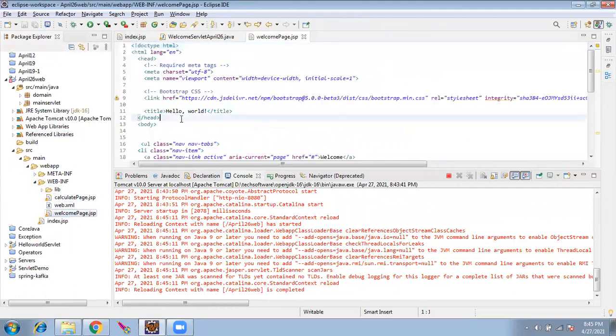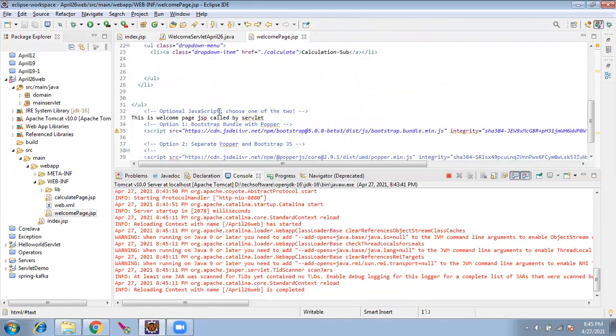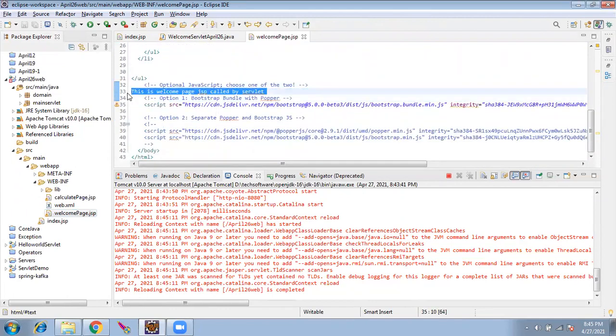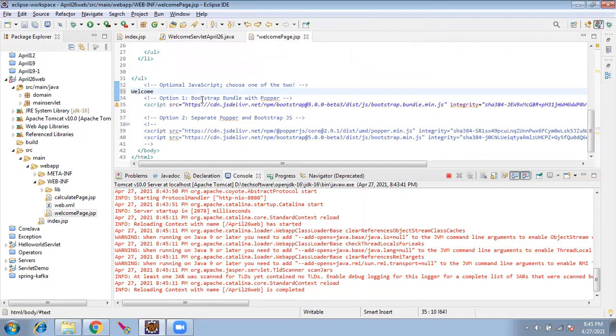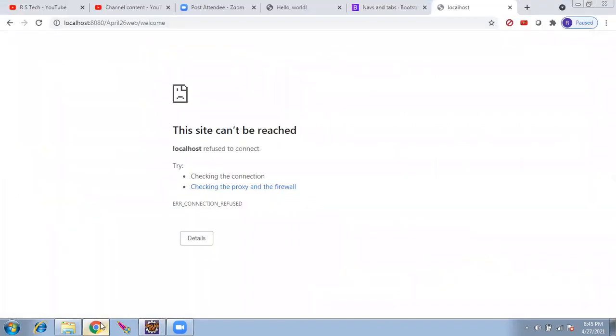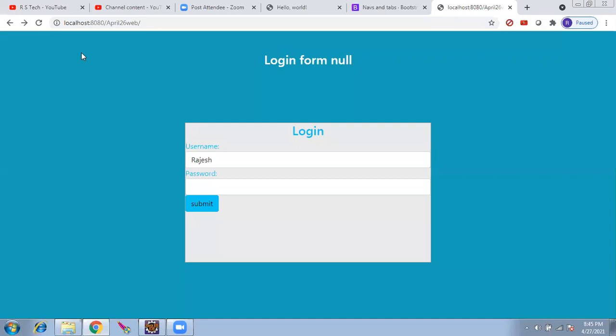Welcome page. Here I have to display welcome. This is the welcome page. Instead of that, welcome. I have to display the value. To display the value, I'll come back in a separate session on how to retrieve and display the value. For now, quickly I'll tell you we can use dollar and give the value which is there in the request. Let's try it out. See, welcome Rajesh.